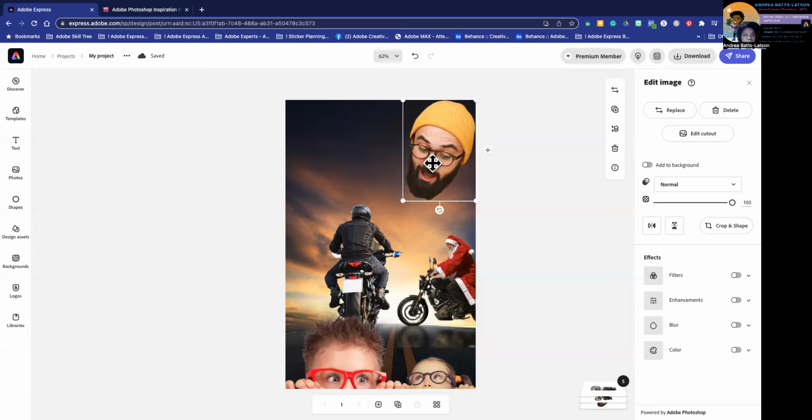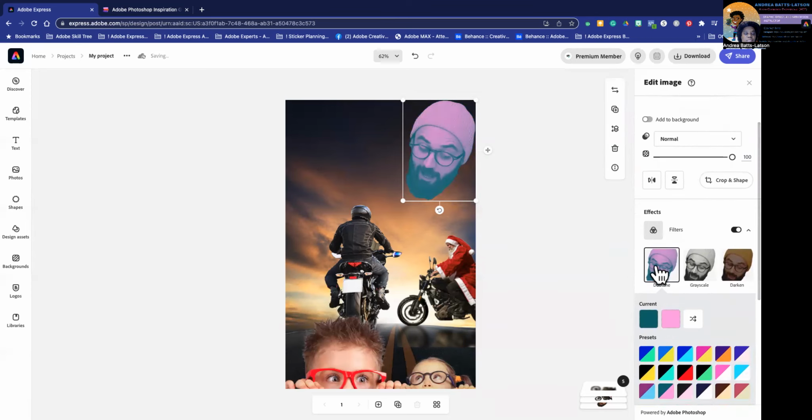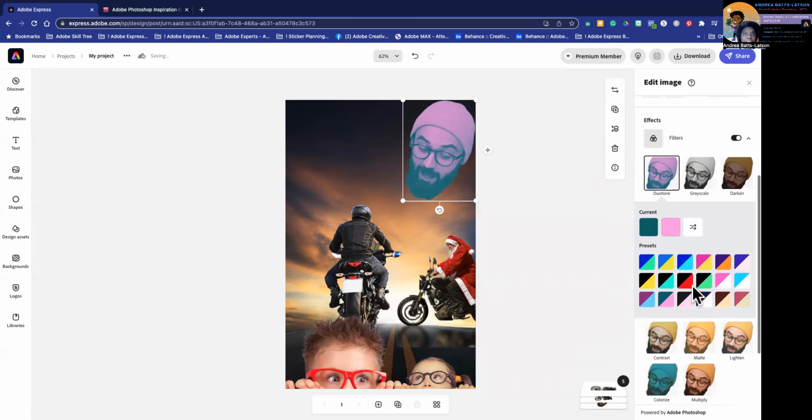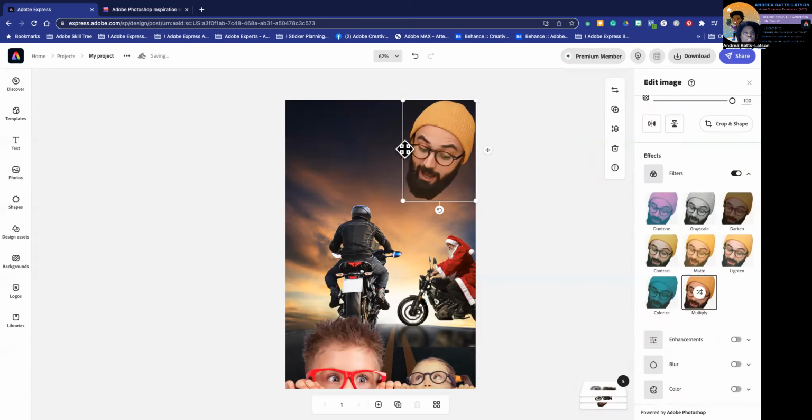The direction of the light, I'm not going to be able to change, but I can make it blend more into the background. Now we have blend mode, which we talked about, but we're actually going to do this with a filter. So we're going to go down here to filter, and I'm not going to keep the pink dual tone on. That's not what I'm going to do, but I'm going to go down here to multiply so that it blends more in with the background just a bit, so it's not so shiny and bright and looks like it doesn't belong.